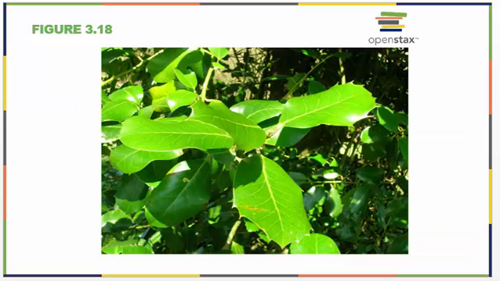Some practical applications of lipids: the waxy covering that you feel on some leaves that's made of lipids. It allows water to run off of these leaves. Leaves have little tiny openings in them called stomata, and you don't want water pooling on leaves because it actually detracts from the leaves' ability to take in oxygen and get rid of CO2. So sometimes lipids just have a really practical purpose. We're not so much concerned with all the crazy chemistry behind them, but rather what they can do for us.